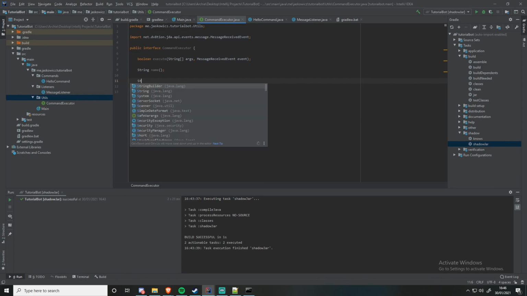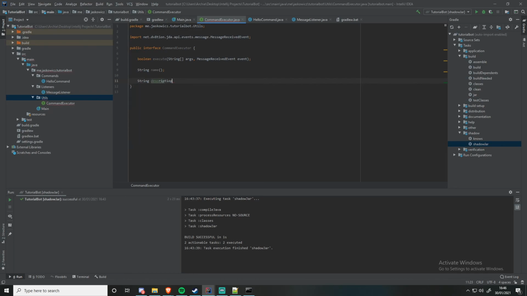We're going to do string description. And that's it. So we can do a help command to get the name and the description up. And then we can go even further, making a list of strings of aliases, so we can make shortcuts to type the command out.